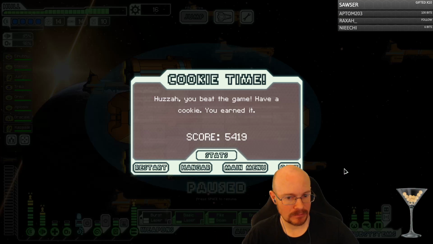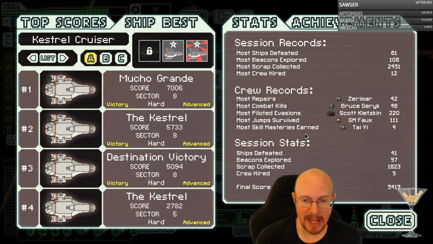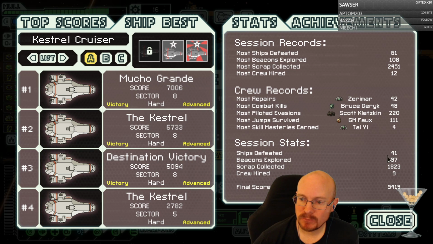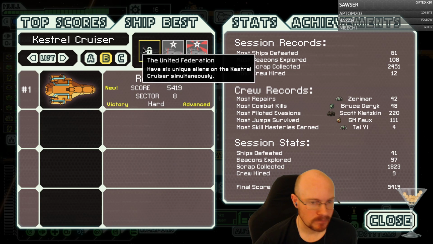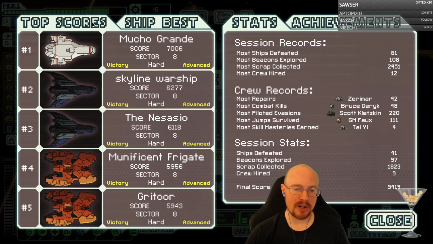All right, let's check the score. 54-19, that's actually a better score than I was expecting. I guess bad weapons does not mean I didn't get a decent amount of scrap. 41 ships defeated, 97 beacons explored, 1823. It's a pretty good run. Is that on? Oh, I have to do B. There we go. First win with the red tail on this save. Alright, hopefully I got most of my bad RNG and all of my salt out on that first run.